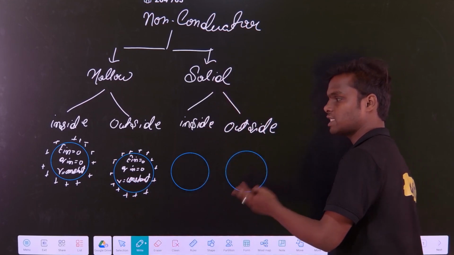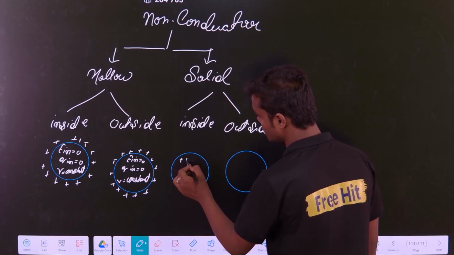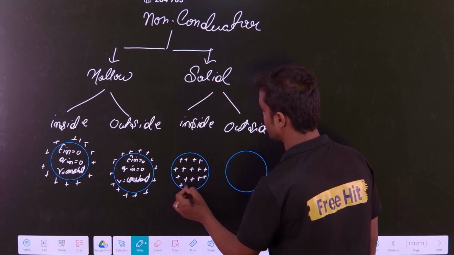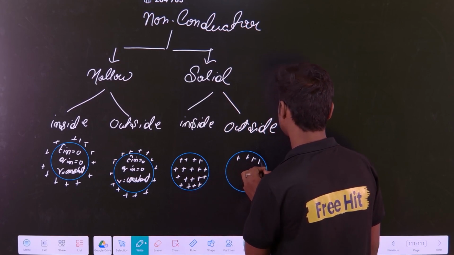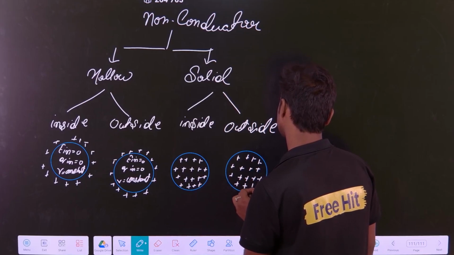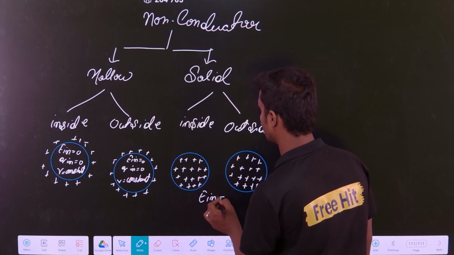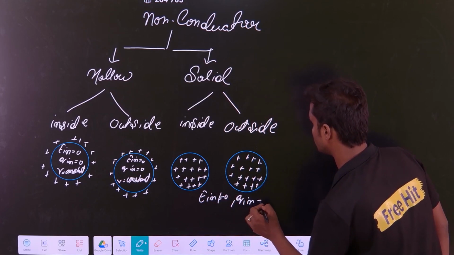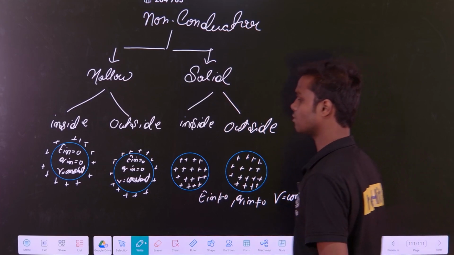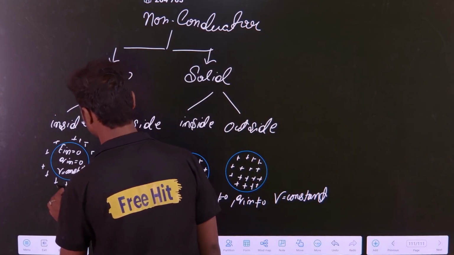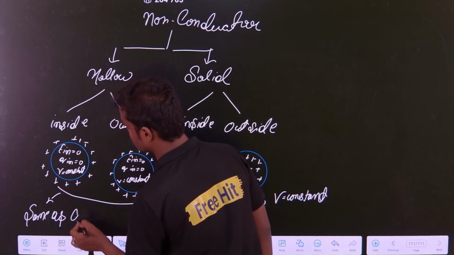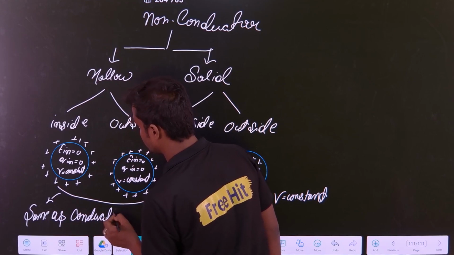Similarly, for solid we have inside and outside. Here there is a material, so charge will be present inside also. Now the properties are different. We can't comment, we have to derive each and everything now, because in this case my E internal is not equal to 0, because my Q in is not equal to 0, and also my V is not constant. So from here you can see that these are same as conductors.